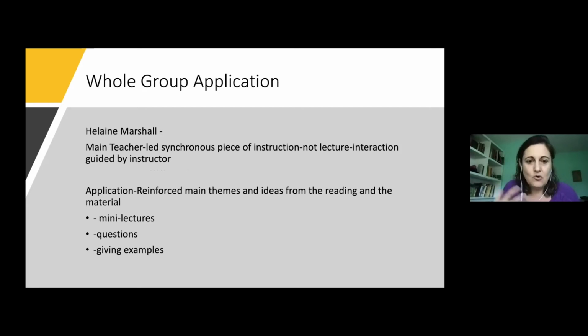Then the whole group application. What Helene Marshall suggested was the main teacher-led synchronous piece of instruction, and she was very specific: not the lecture, but interaction guided by the instructor. Personally, I found that the easiest way for me to do that piece was to do a mini lecture, 5-10 minutes of reiterating the homework assignment, going through it, making sure they pay attention to what I wanted them to pay attention to. Sometimes they also would ask questions or give examples in the application, but that was the main thing.